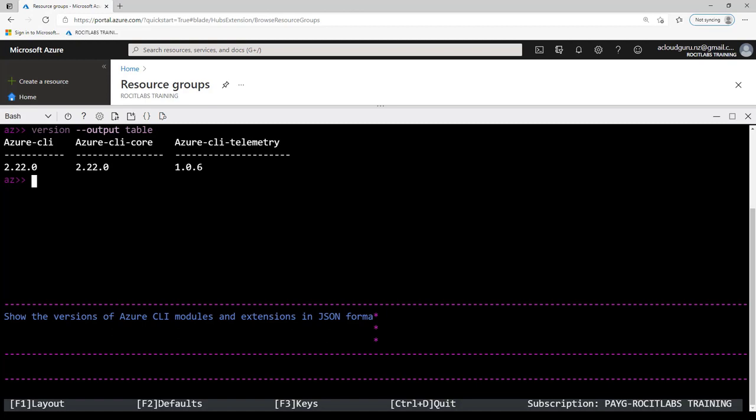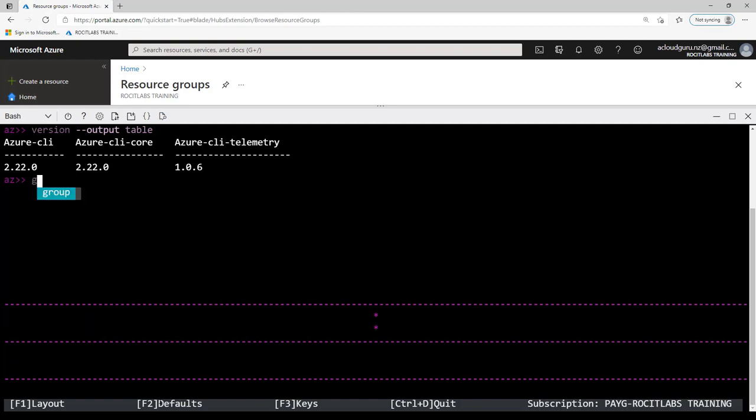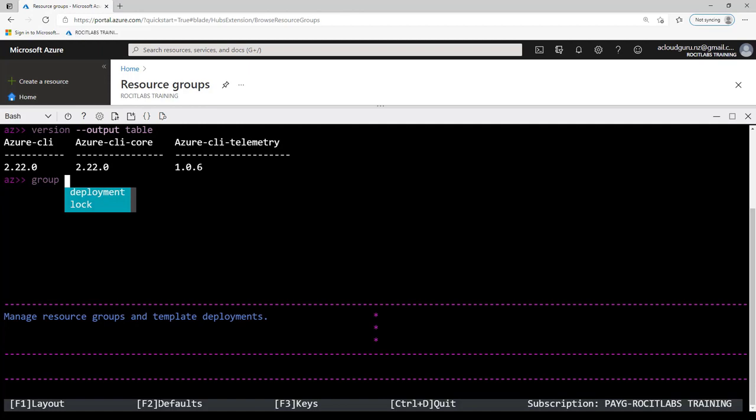So this gives you a real basic overview to get you started working with the Azure CLI, as well as a very brief introduction to the Azure CLI interactive mode as well. Again, if I typed in here group, I could go in there, and moving over I can do a deployment. So there's a lot of things you can do within the Azure interactive mode. It's a good learning tool, but it's still in development mode, and this interactive mode also works with PowerShell as well. So it's a really great tool to get you up and running.